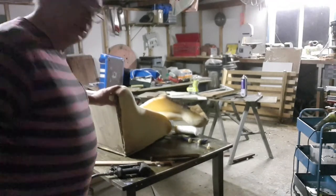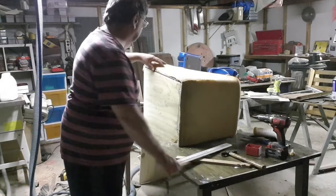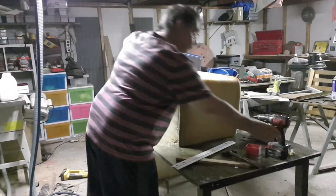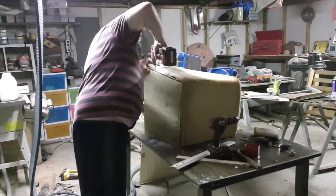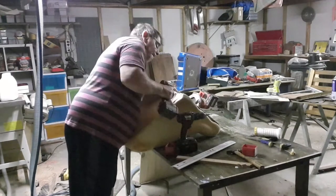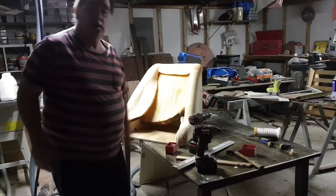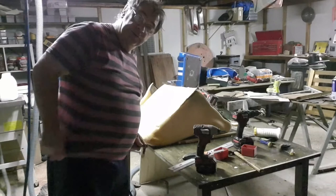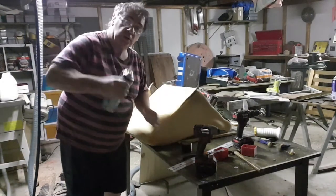Seat's in. God, I'm excited! Yes, very excited. It's nearly finished. The completion of this bloody thing. Nothing wrong with that. I'm so bloody stoked with that. All right, let's get it all glued together before we go to bed. Good old spray adhesive.